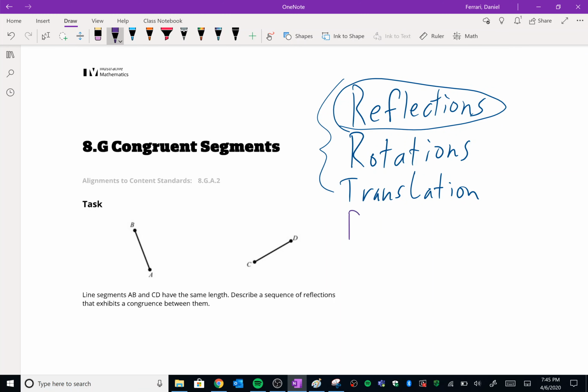Now, technically, there is one other transformation that we didn't get time to talk about in class. You will have some problems on that later. So if at any point you see the word dilation, make sure you go to my video about dilation. I'm going to be making it in the next few days, okay? So it's not hard. It's just we ran out of time and didn't get to it in class. It would have been the first thing we did when we came back from break. So make sure you go to that video to get information on those. But for today, we're going to focus most of our work around a reflection, okay?